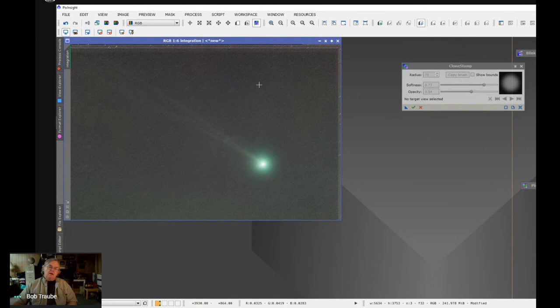Yes. And also remember when Bob was going through the parameters to set up for image rejection while he was doing the image integration process, he got down to the bottom there. He says, well, I don't have a lot of structures, I don't have to worry about things like that. That is one of the places where you can address satellite trails. Those big structures like that, that's okay. You know, it's PixInsight. So instead of saying satellite trails, they say large structures. That's the way it is. But that will help, but it's not a cure all. Okay, yeah. Just write your congressman and tell them no more satellites, please. I've never tried that. All right.